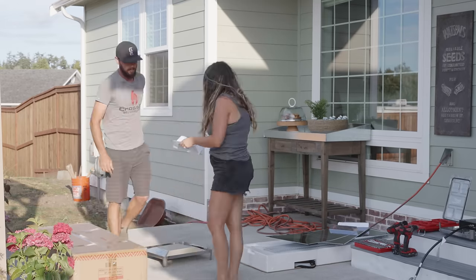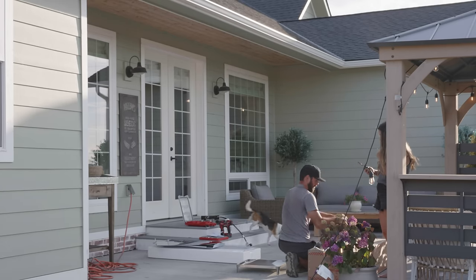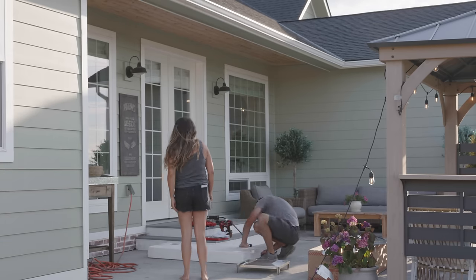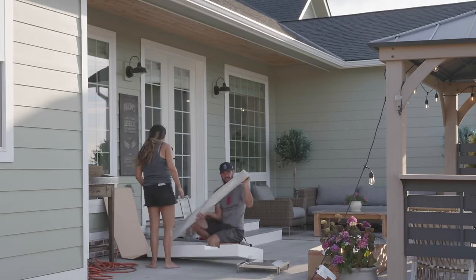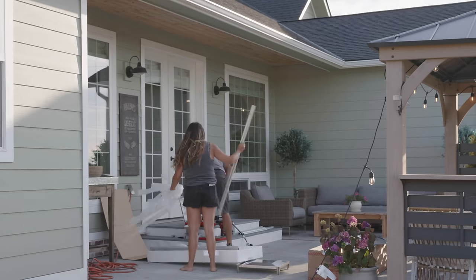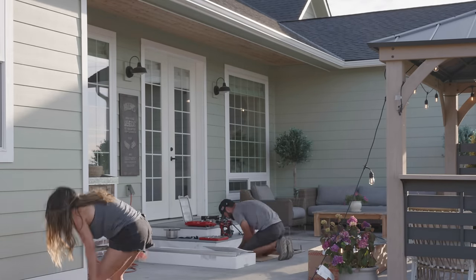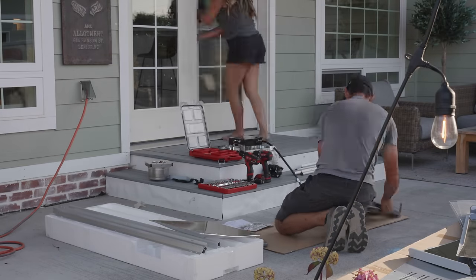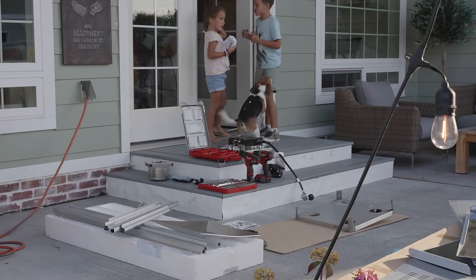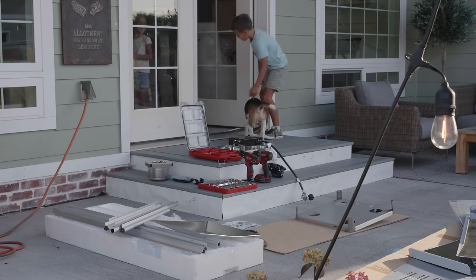This is the heater I was telling you about that we had near us for game night and it worked out perfectly. I'm really excited about it because where we live it gets so cold at night. I didn't end up finishing the build — my husband and our friend finished it, which I was really thankful for, as it ended up being a little trickier than anticipated. Our friends arrived at 7:30 at night, and the next night we had the cozy heater on and played games outside — we played What Do You Meme — and by then the muffins were gone. It was a great weekend and we also enjoyed some time at the pool instead of the lavender festival.